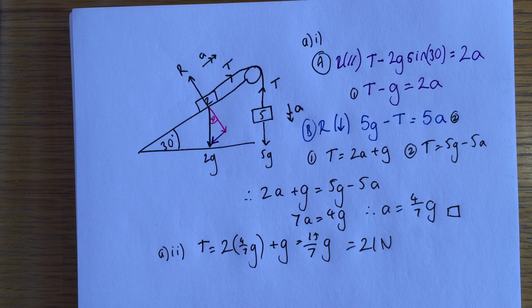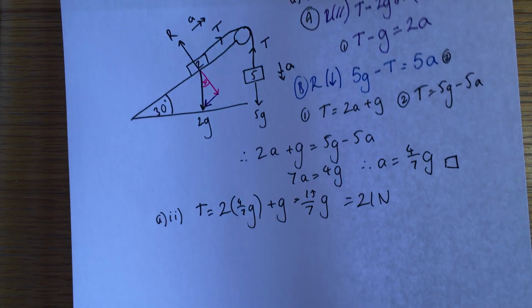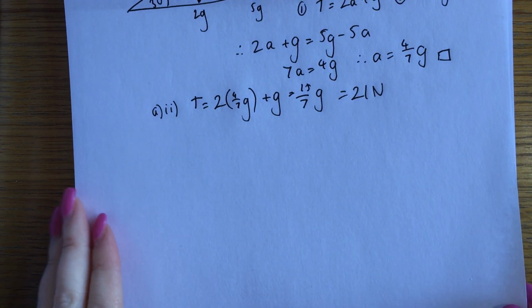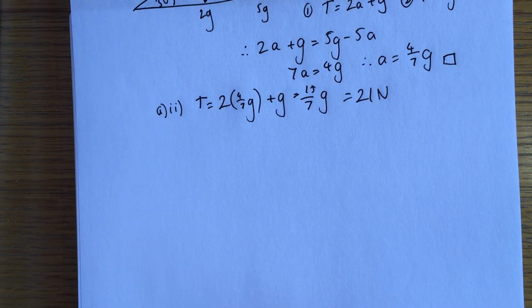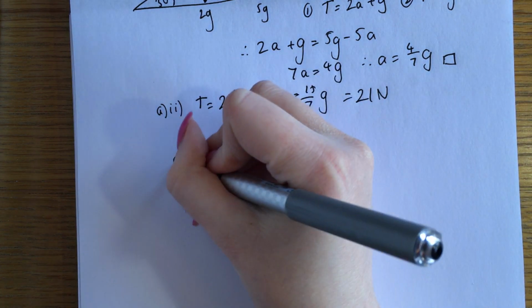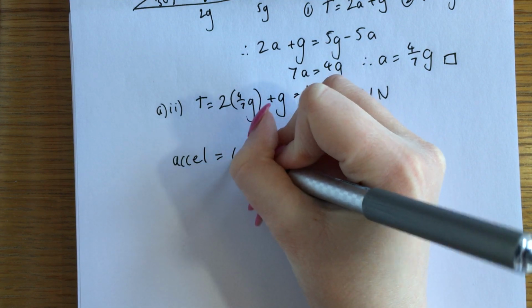Okay, part B. So part B I'm not going to write down, so you need to listen, just because otherwise you're watching me write down a load of words. It says, state how you've used the fact the string is inextensible in your calculations. So actually the fact it says the word calculations in this context is really, really important. Because we've used the fact that it's light and inextensible in the sense that we know that there's tension, but we've also used it in our calculations to know that acceleration is equal throughout.